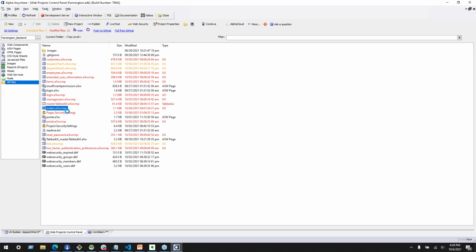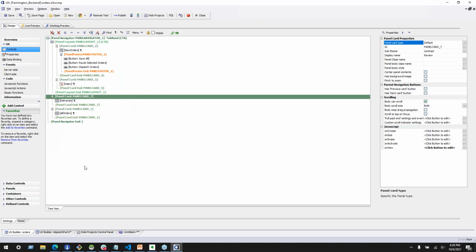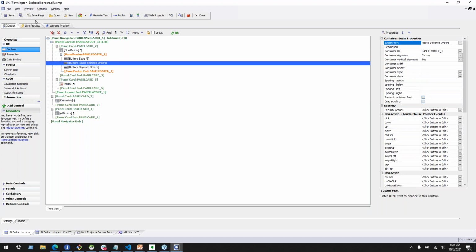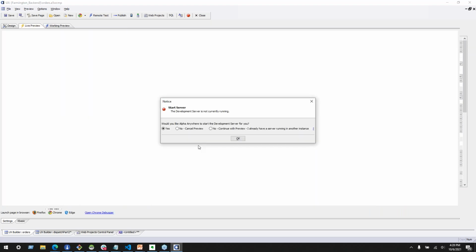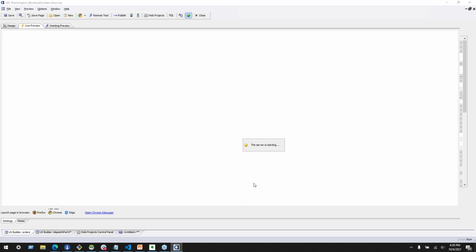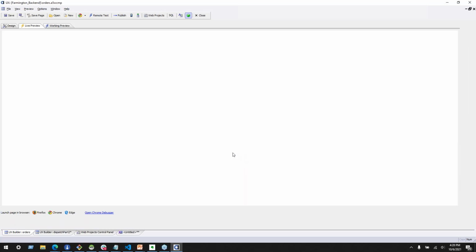Let's go take a look at orders and just step through the code instead. Because I don't want to spend the rest of our session trying to debug that. And I apologize that this has happened, folks.